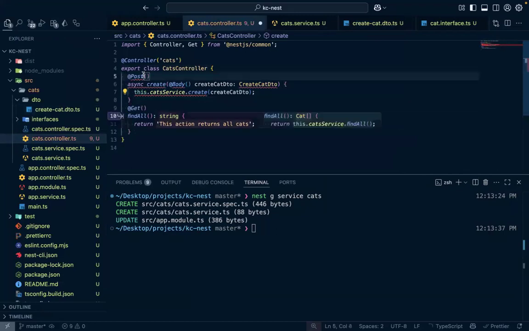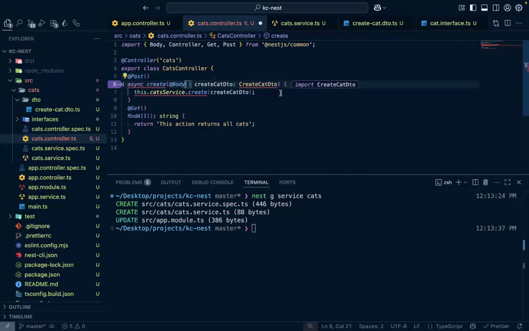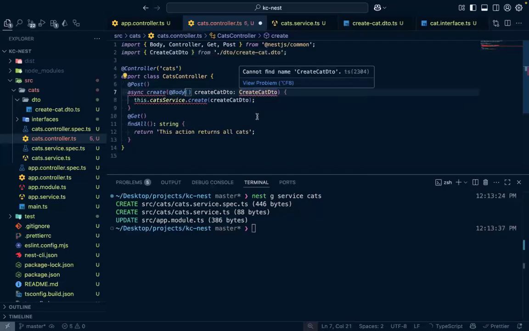So we have to import Body from Nest common, and then import the DTO from DTO/create cat DTO.